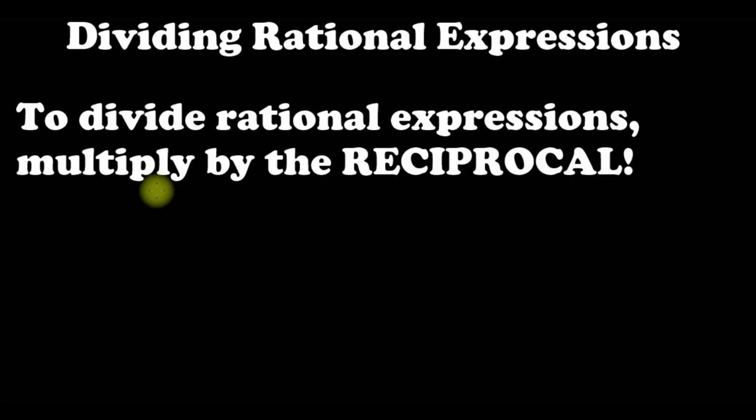Okay, so now we're gonna look at some examples where we are dividing rational expressions. To divide rational expressions, you multiply by the reciprocal. We just went over examples of how to multiply, so this would not be that complicated. Basically, you're just changing it to multiply. And this is the rule to do it. The rule is when you divide rational expressions, you multiply by the reciprocal.